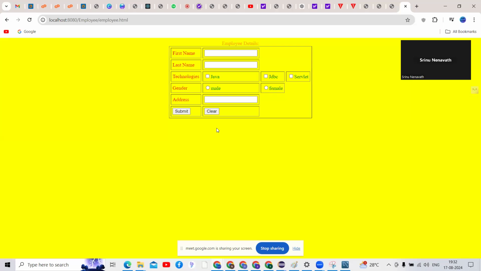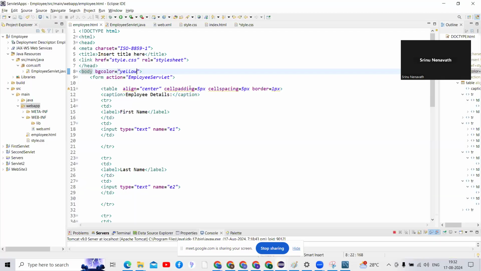So yeah, guys, I'm going to implement that JavaScript for that form validation. I'm going to apply it now. So guys, if I'm not able to fill in the data and I click on submit, then a 'please enter your first name' alert will come, like that. How we can implement it, you people can check here, guys. So for that, what should I do?